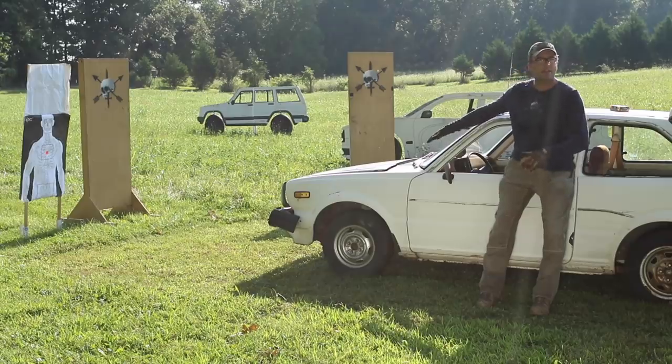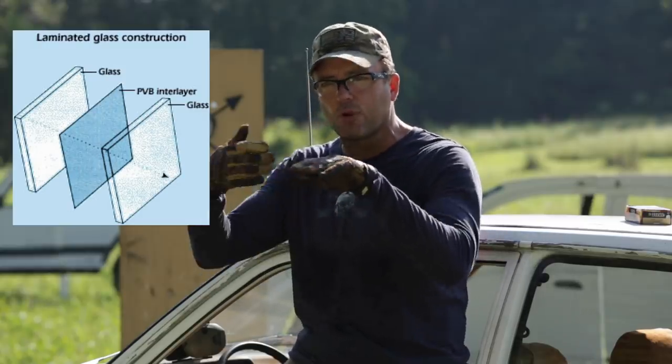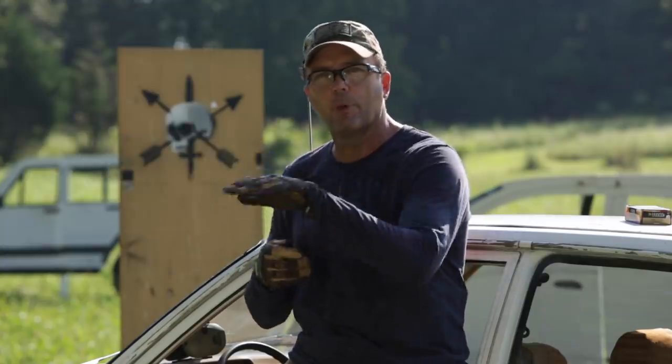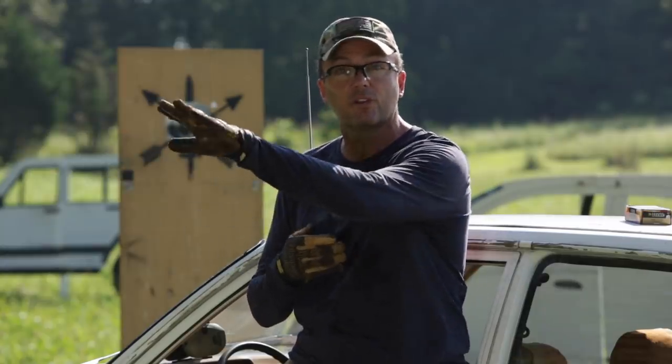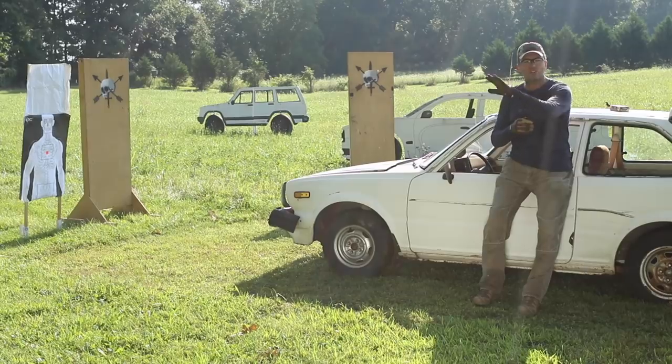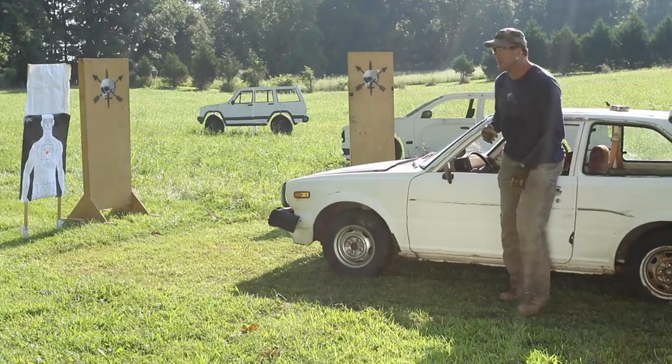When you look at how glass is made — the windshield is laminated, so you've actually got two layers of glass. What affects the bullet is that as it goes through, it catches those breaking angles in the glass. Your first bullet is going to go high, so you need to aim low. However, you also need to think about the curve of the windshield, because the bullet is going to angle with the shear lines in the glass. We're going to start shooting from inside first.